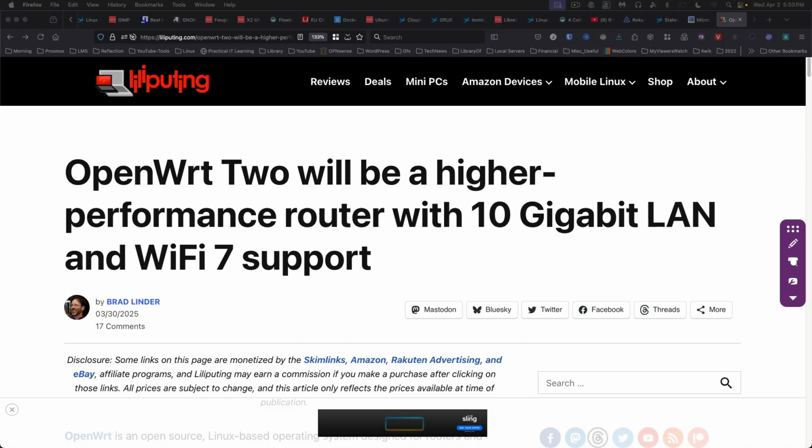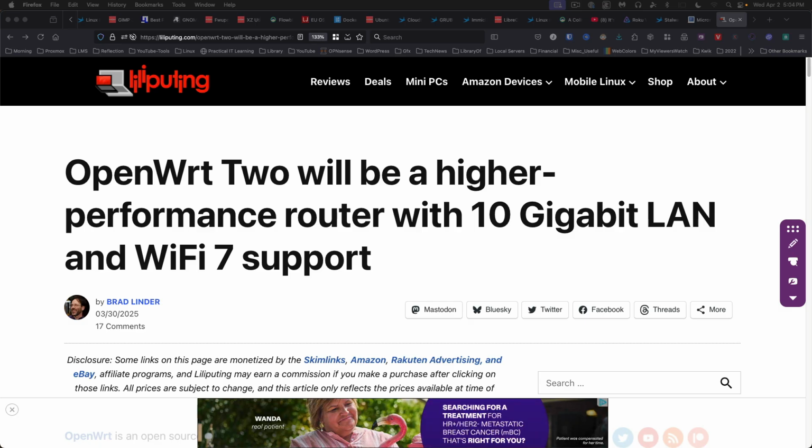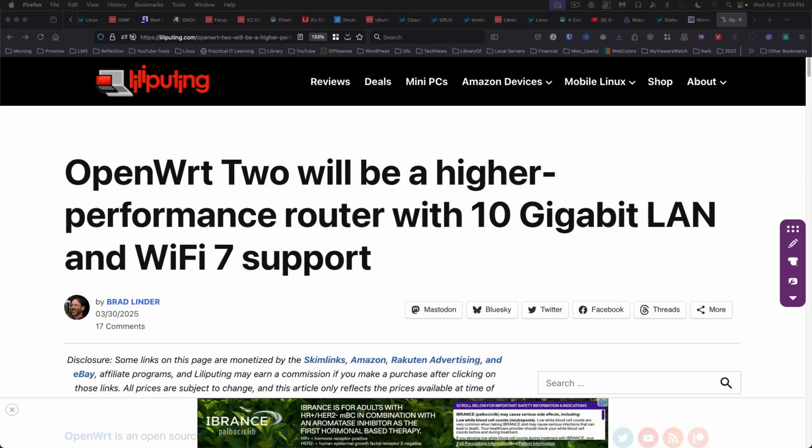And last but not least, OpenWrt 2 coming fall 2025. For the original OpenWrt 1, the team partnered with Banana Pi. For the new device, OpenWrt is partnering with GL.iNet. The new device will feature a MediaTek Filogic 880 processor, one 10 gigabit SFP port, one 5 gigabit Ethernet port, 4 2.5 gig Ethernet ports, and 1 or 2 gigabit ports. It will also feature Wi-Fi 7 tri-band. It is anticipated that the new model will address most of the shortcomings of the original, and it will be going for somewhere around the $250 mark.